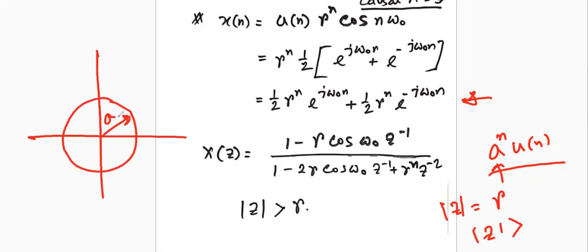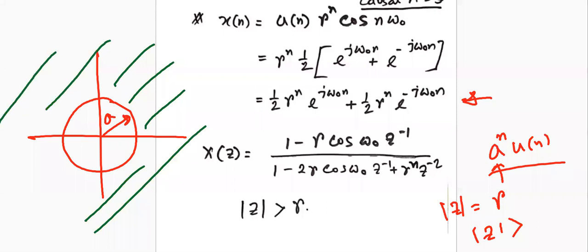Let's say the circle value is A. The solution plane is always outside the unit circle, that we have found from the previous example. So we can just remember this, but with a practical example, we'll show that definitely. For a right-sided sequence, whatever the value here, or if you have a circle like this, the solution is outside of that circle.